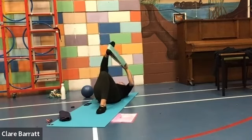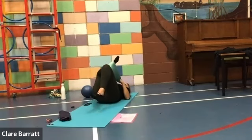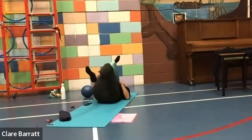Okay, now place that foot onto the other knee. Take it nice and wide. Lift the one that's on the floor or push down with the palm of the hand on the inside of the knee. Whichever gives you the better stretch.